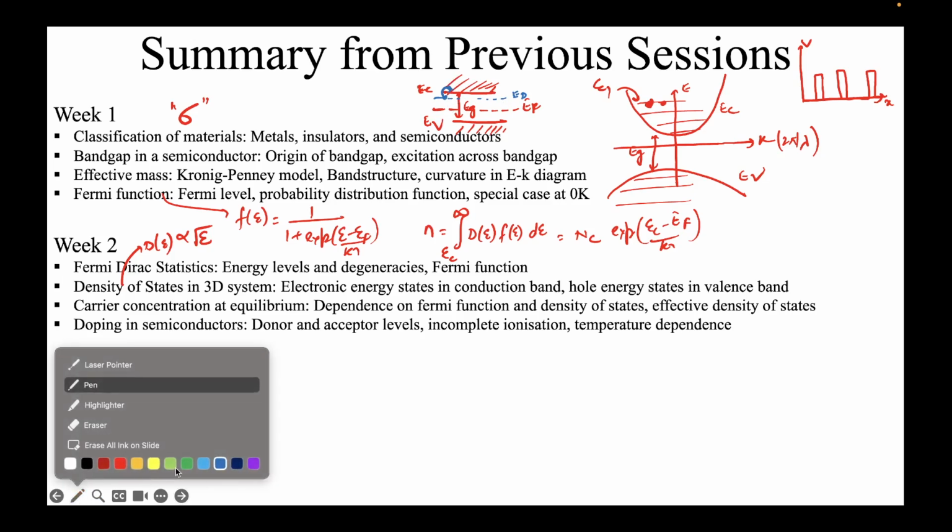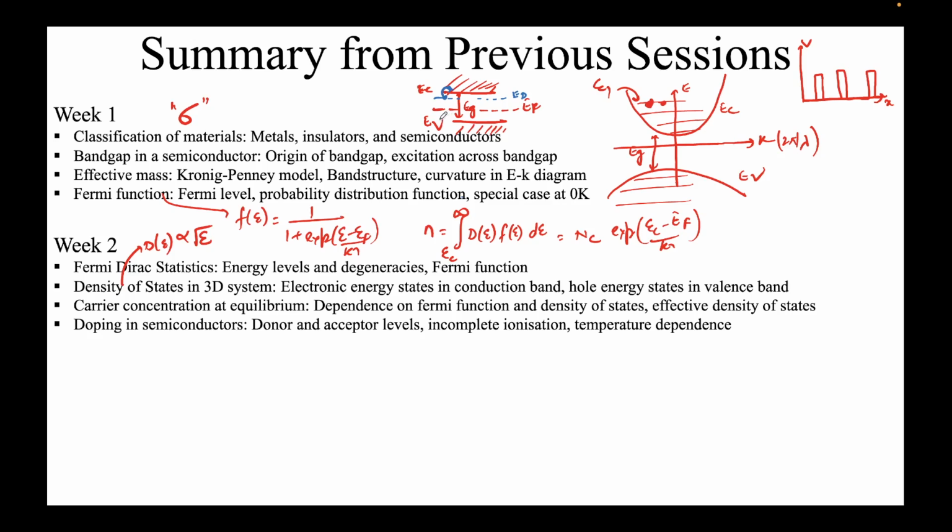Similarly for acceptors, they have an energy level very close to the valence band given by EA, and now the electrons in the valence band, rather than jumping all the way across the band gap, can simply jump to this acceptor level. Typical examples would be boron or aluminium impurities in silicon. So that's how we can increase the concentration of electrons or holes, and if the concentration is increased, you can support more current, which is what we want eventually.